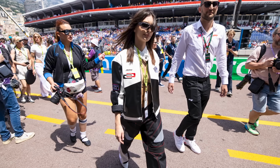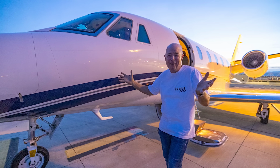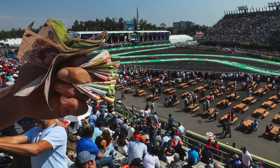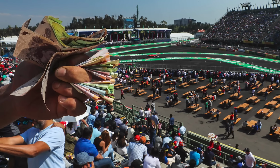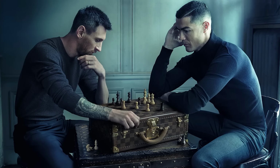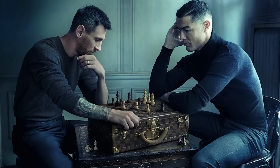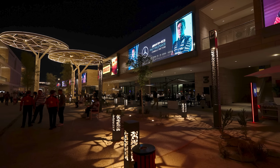Now, what about celebrities? How do they get into the paddock? Well, often they're invited by teams, often invited by the FIA or Formula One, and some are paid. I mentioned this on a previous video, but yes, they might be paid with airfares, accommodation, cash, yes. What cash? I don't know, it depends how big they are, but someone like a Cristiano Ronaldo or a Lionel Messi, who have huge followings on social media, might be seen as a very valuable target for a team or Formula One to have in that paddock. They may well be paid an appearance fee.